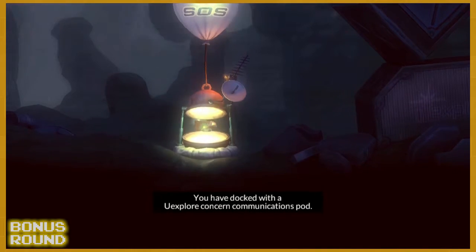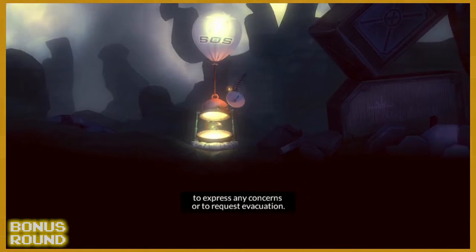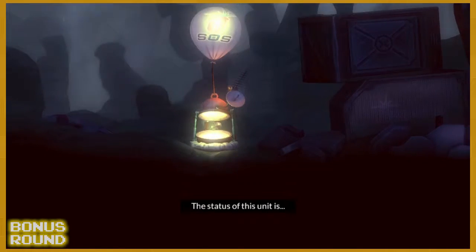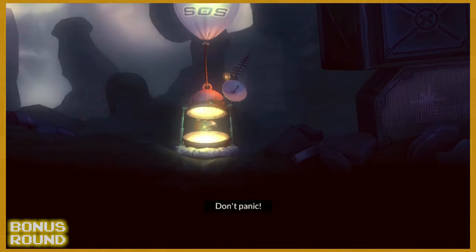Ooh, SOS. This is a knowledge pod. You have docked with an explore concern communications. We're gonna get new legs, like in Mega Man. I have a concern. Status of this unit is broken. Oh, so we can't use it. We gotta get new legs like the Mega Man!